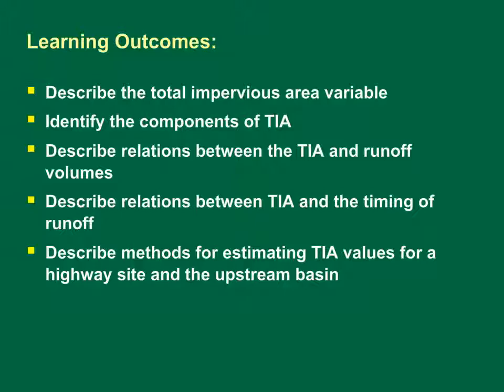A regression equation was developed to calculate the basin lag time from TIA values as an alternative to the basin development factor. The basin lag time is a primary control for calculating the timing of runoff from the highway site in the upstream basin. As with the runoff coefficients, the change in basin lag time with increasing imperviousness is small for low TIA values and increases as TIA gets large.